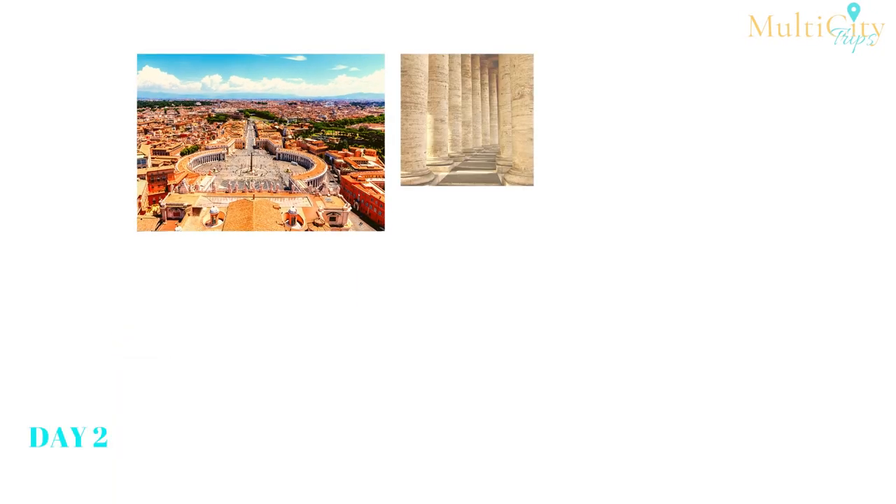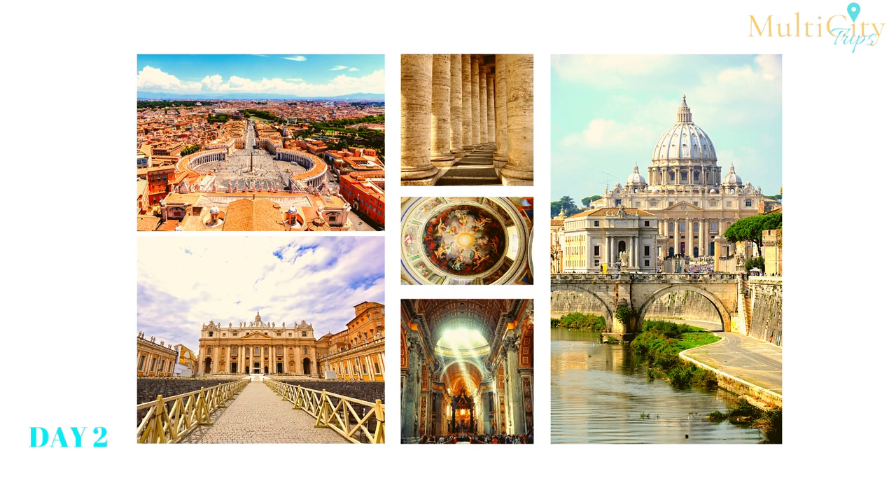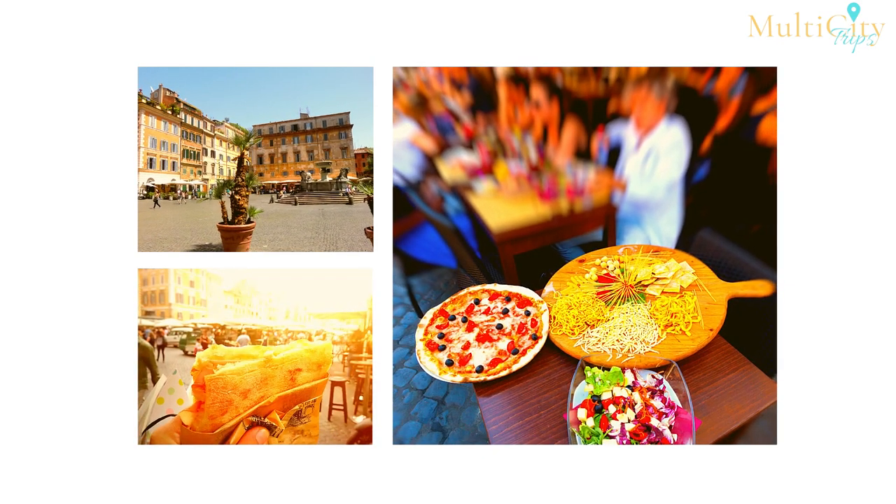Day 2: Wake up early and head for the Vatican. You may want to purchase a walking tour or skip-the-line ticket to avoid lengthy queues. Explore one of the world's most extensive and beautiful art collections — in particular, Michelangelo's Creation of Adam in the Sistine Chapel. Vatican City is the world's smallest country, so head to the post office and send a letter to your loved ones. Afterward, taste your way through Rome's street food scene on a gourmet walking tour, sampling zucchini flowers, suppli, pastries, and pizza.